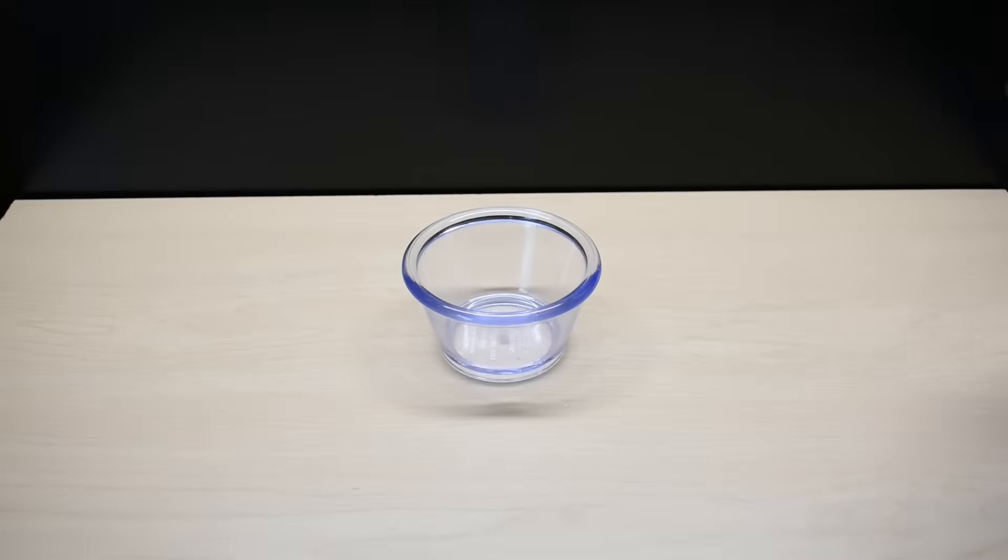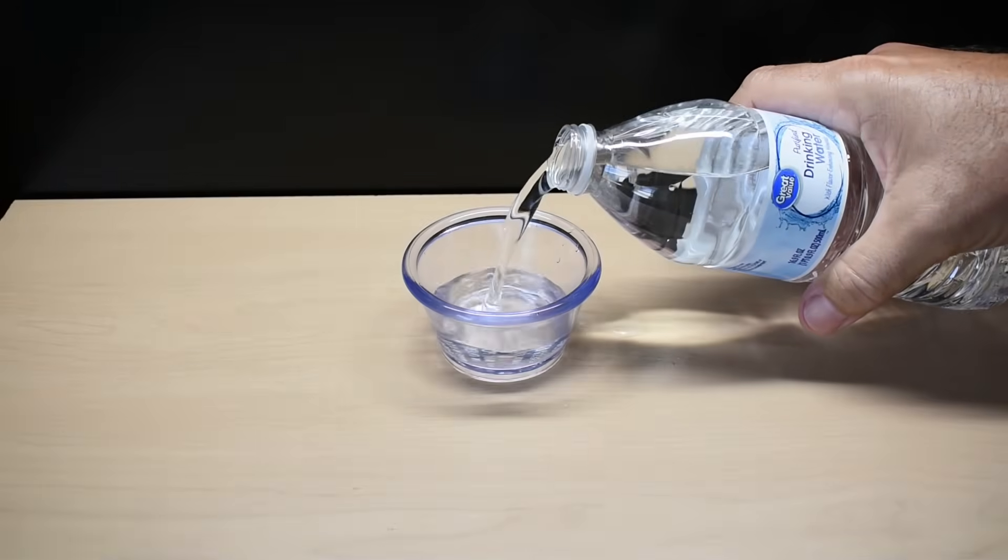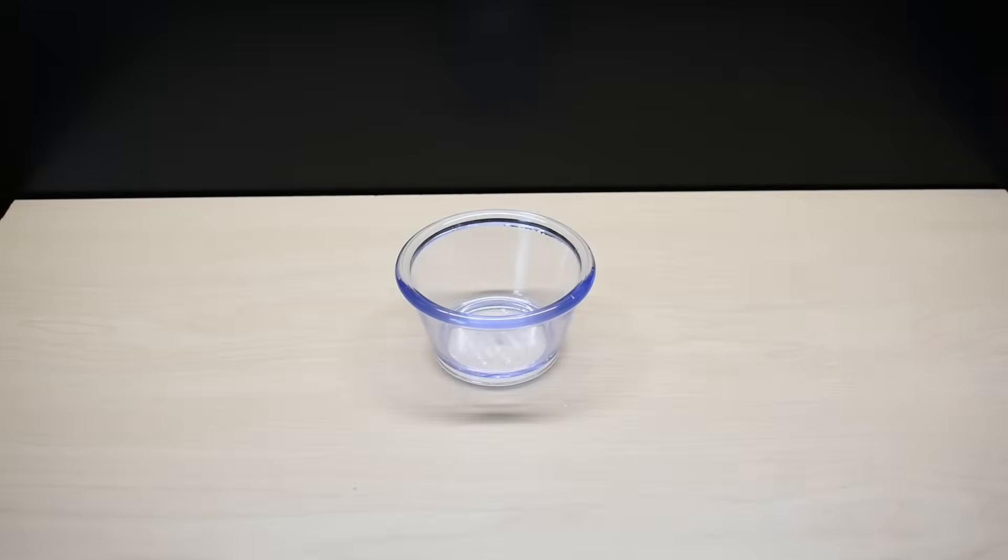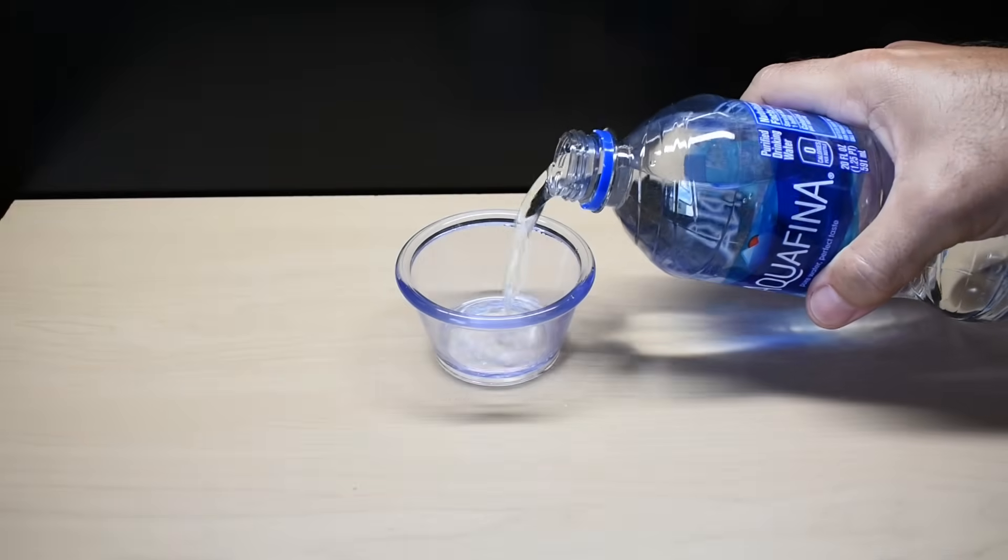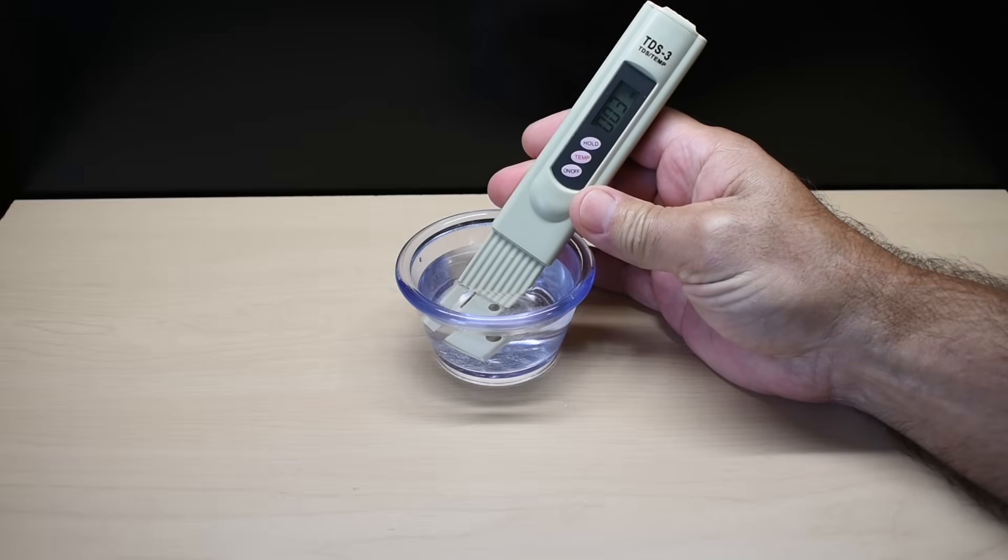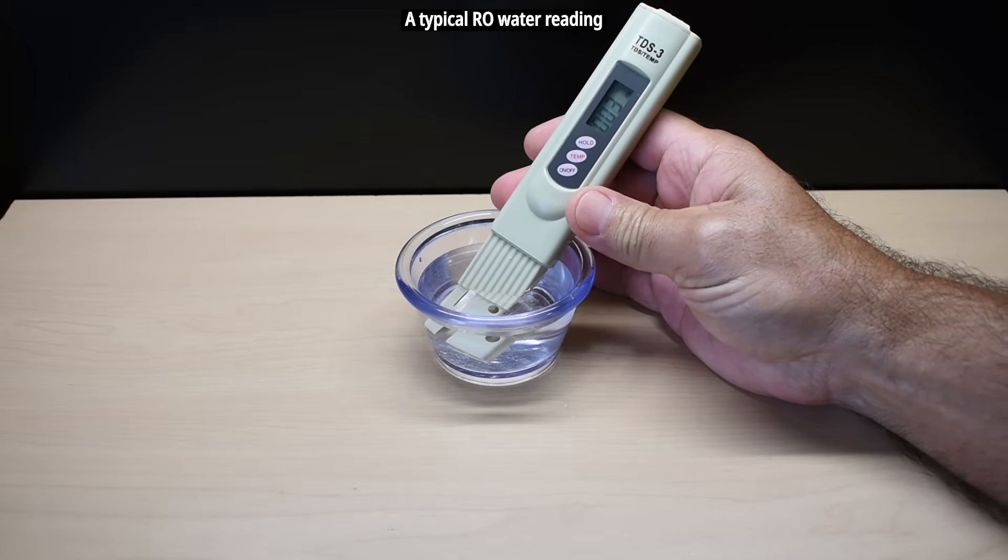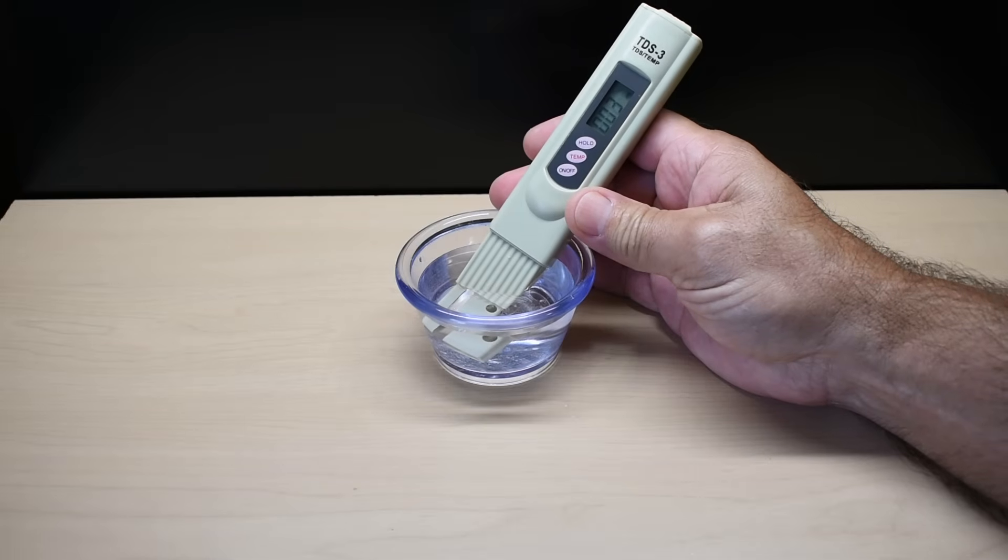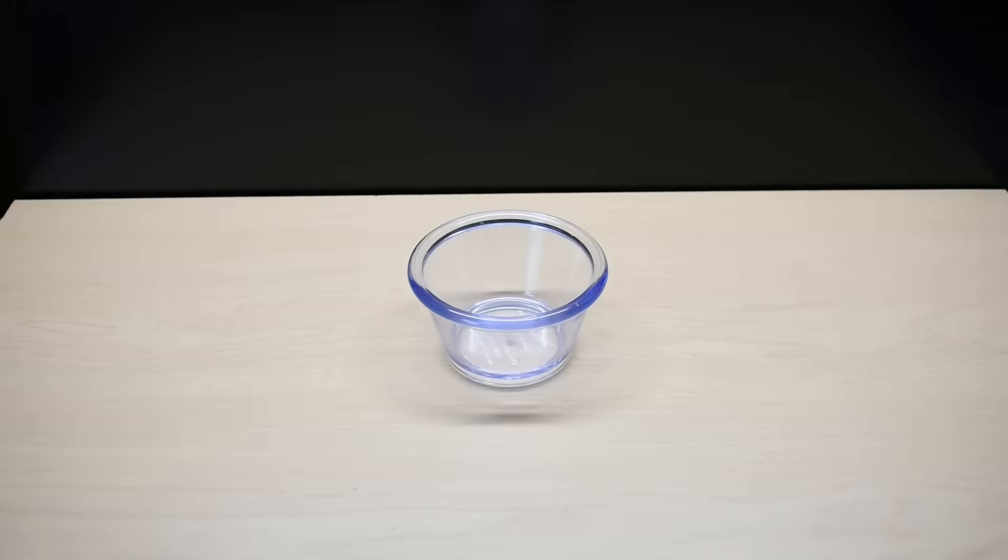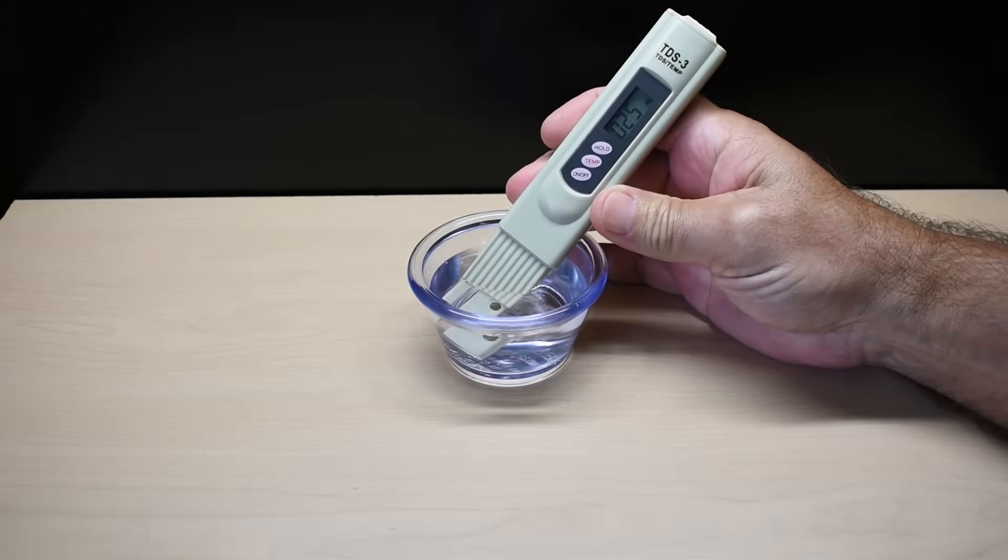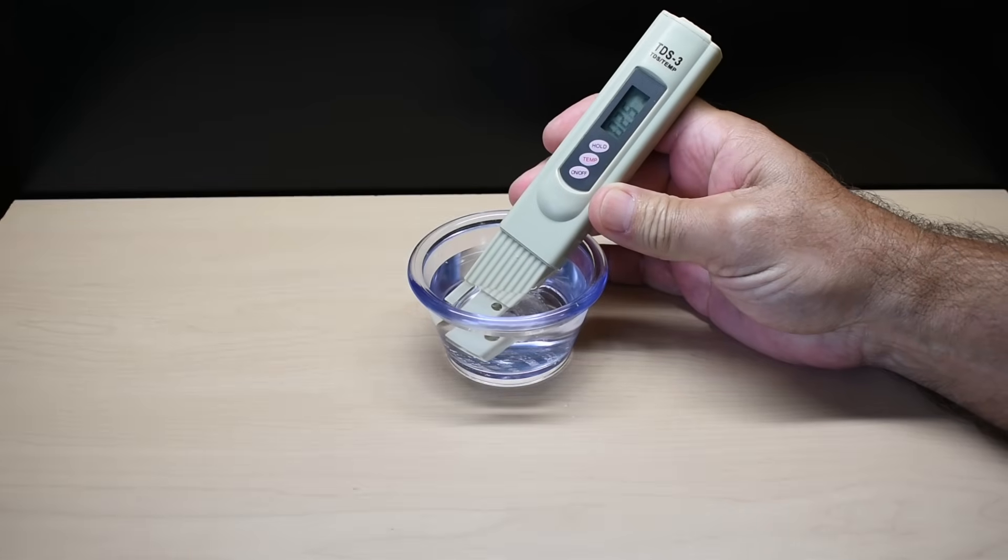Now purified drinking water from Walmart, 30 parts per million. Now Aquafina. Wow, Aquafina is showing 3 parts per million, extremely low, very pure, just a touch more dissolved solids than distilled water. And the last one, Smart Water, and this one has 25 parts per million.